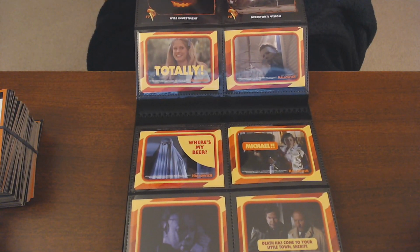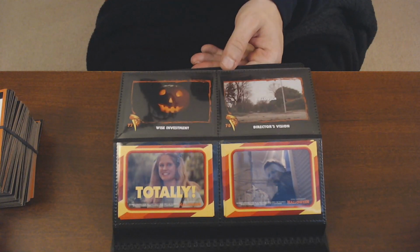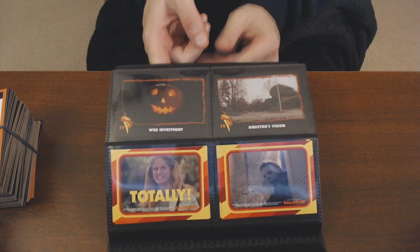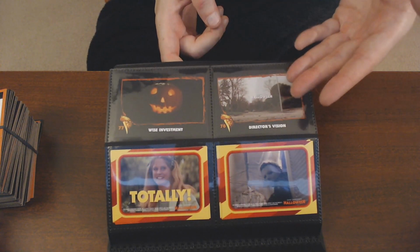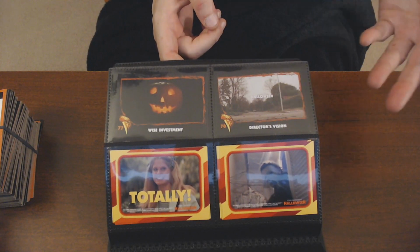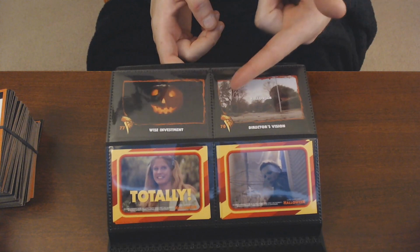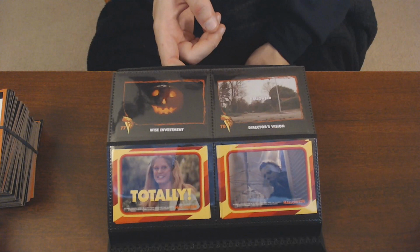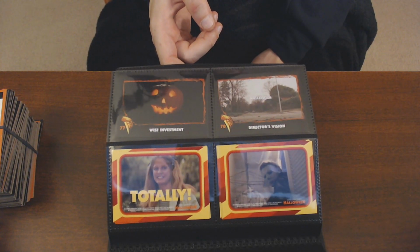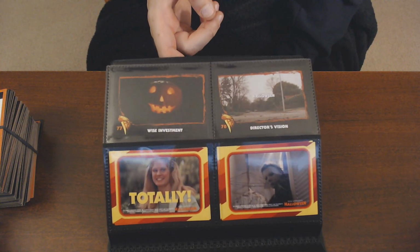And then, of course, 77 and... Sorry about that, guys. I keep doing that. 77 and 78. I always found this one being an odd one to show at 78. This clearly comes at the very beginning of the movie. So why you're showing it at the end of the set, I think I get why, because it says Halloween and you're trying to bring it full circle, but I just wouldn't have bothered. I would have chosen a different one, same with this one, obviously. It's kind of weird. But anyway, those are your last two cards there.